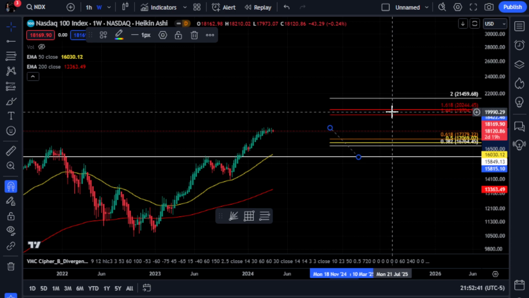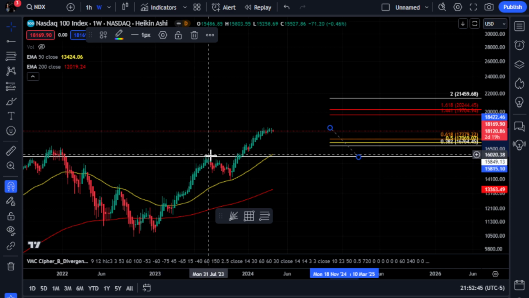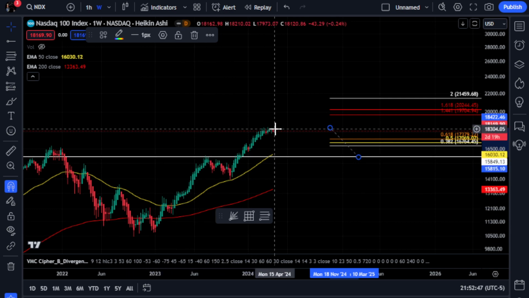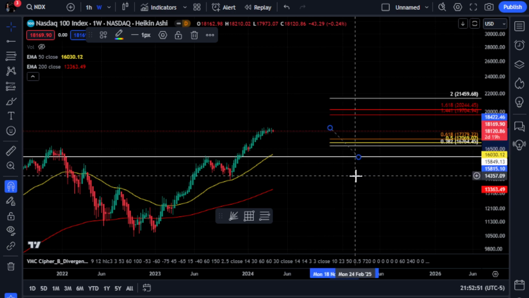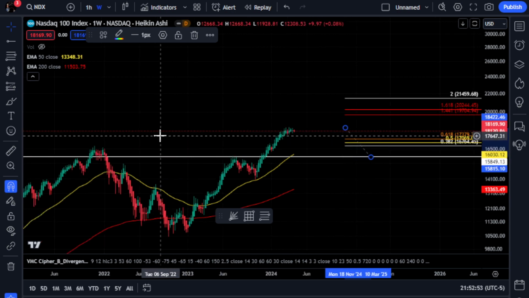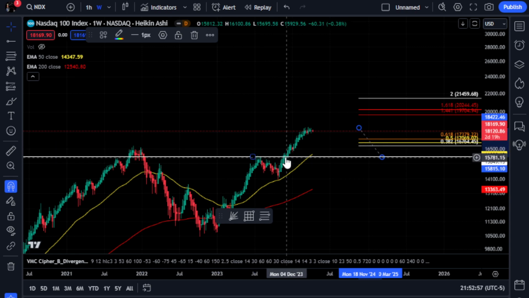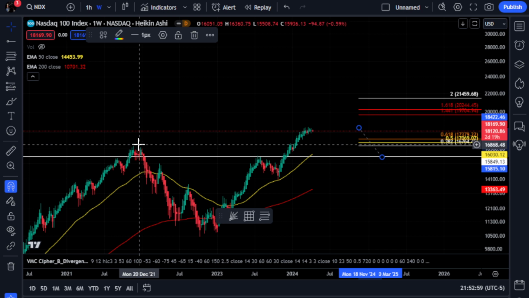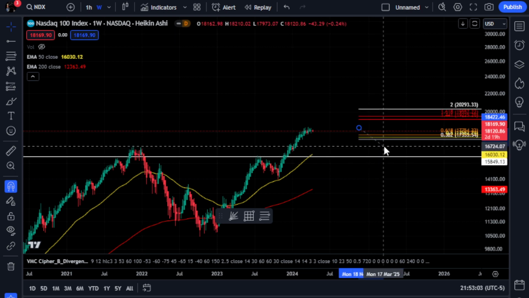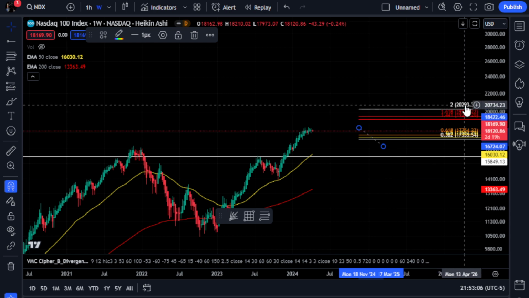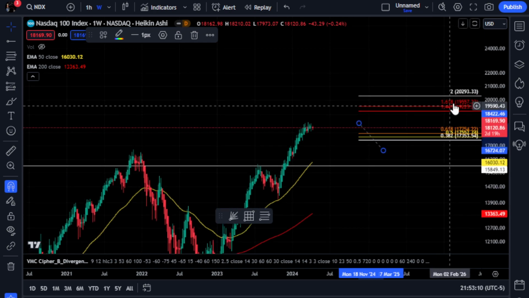It's a psychological number. We get our big push up, our pullback, big push up, our pullback, big push up, major correction. And even if we don't pull all the way back here, let's say that we only pull back to right there, your doubling of your range is 20,300 still.